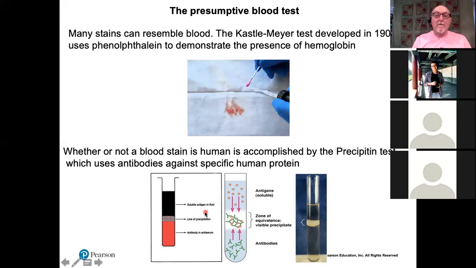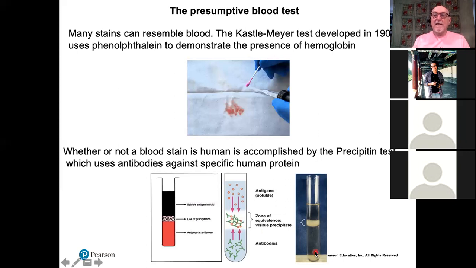So here it is. Never mind about this diagram, and just use this one here. So this is extracted from the stain itself. It's a solution of the stain. And in that solution will be substances which are specific. They are proteins, and they are specific to human beings. No other vertebrate has them. Down here, you layer this on top of a solution of rabbit antibodies against these human proteins. If those proteins are present here, then they react with one another and come out of solution and it forms a precipitate.